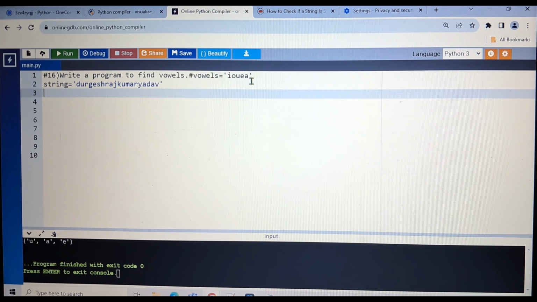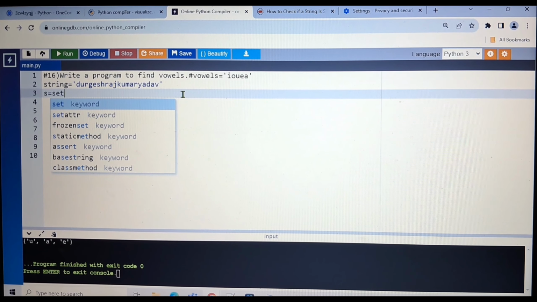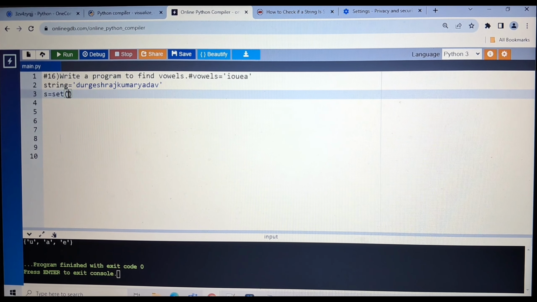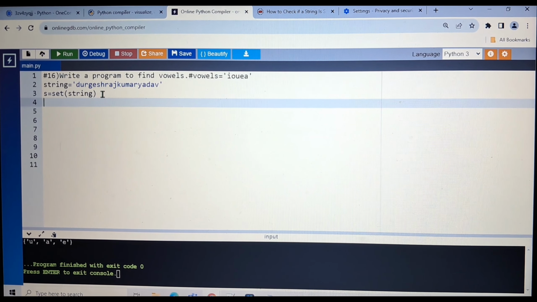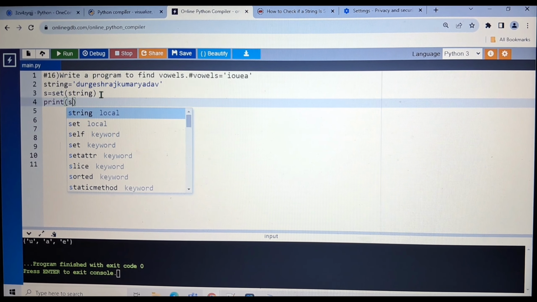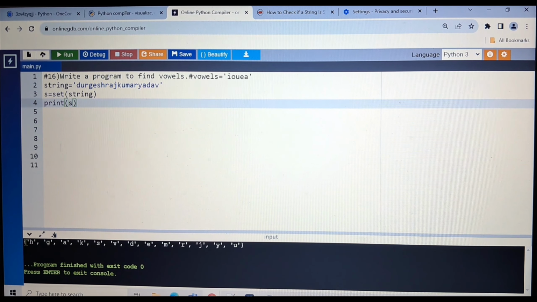I'm taking one variable, s equals set, then we specify the sequence, which is the string only, and let me print this s so you will get to know. See, it's converted to a set.